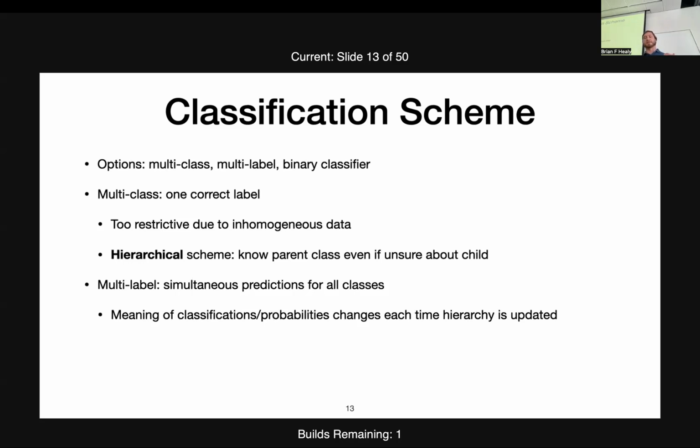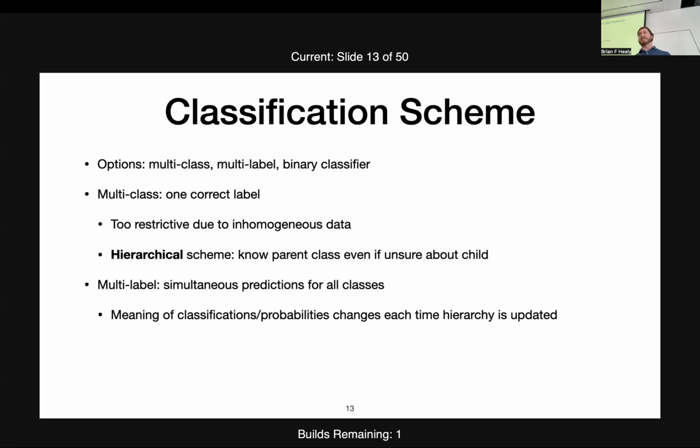This provides simultaneous predictions for all the classes that we want to consider. But here the challenge is that the meaning of the classifications, and especially their probabilities, is going to change every time we update the hierarchy, every time we add more labels into that taxonomy, where the previous results we have are going to be potentially different because we're considering all these classes simultaneously.